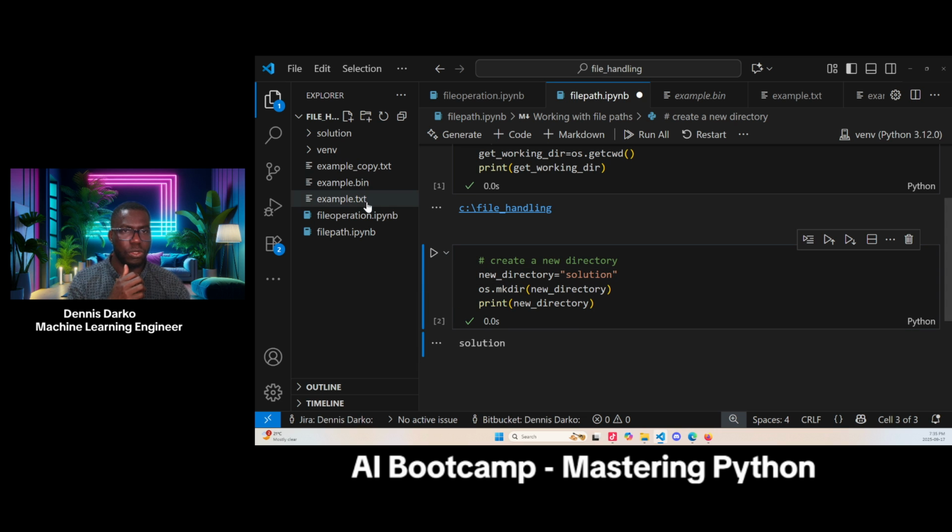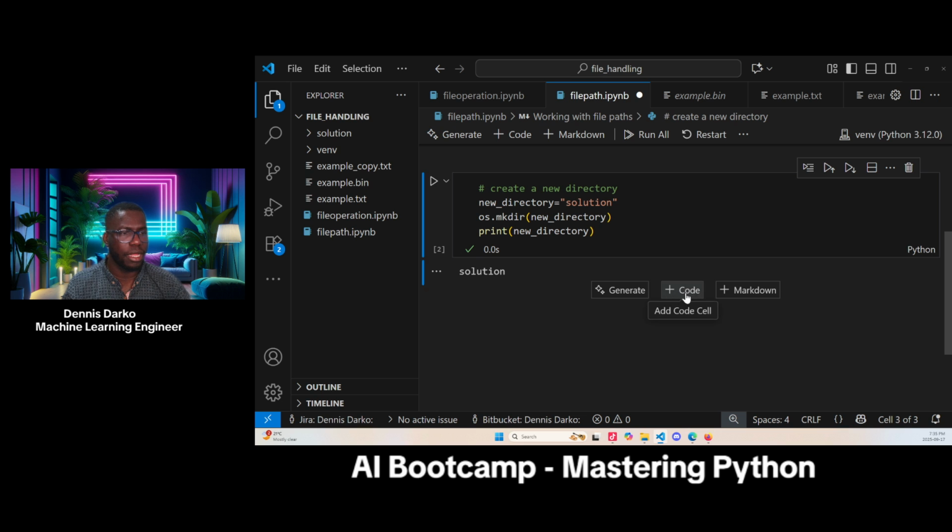So you see solution. So do we have our folder here? So you see we have a folder here called solution. You see it's very simple and easy to understand. You just have to understand the flow, and you don't need to chew anything. You just have to understand it, and anytime, even once you woke up, you can write this code. Alright. Now let's look at how we can list files and directories.